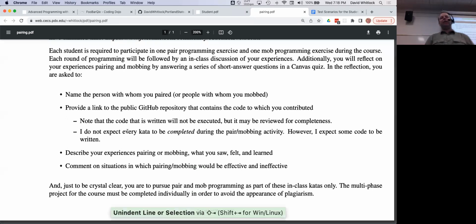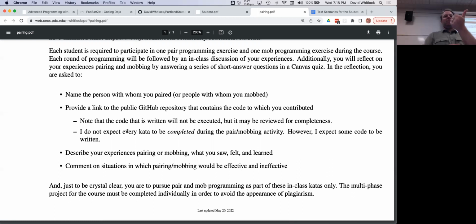There is something that counts towards your grade, though. It's not the code that you write. I don't really care about the code that you write. I care about the experience that you have. And so to assess your experiences in terms of what did you learn and did you get something out of it, I have what I've called a reflection quiz, which asks you a couple of questions in Canvas.